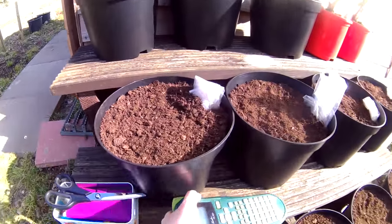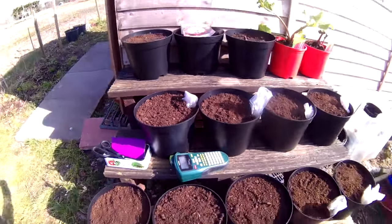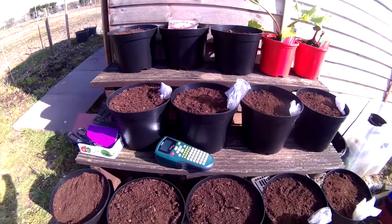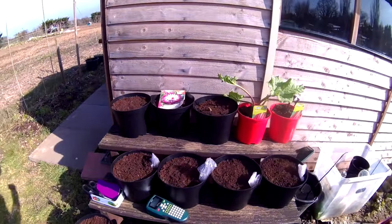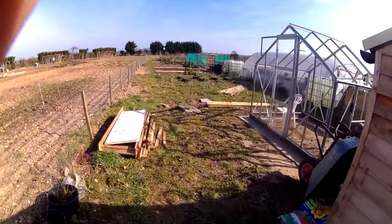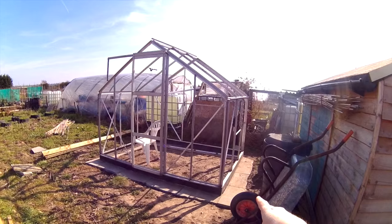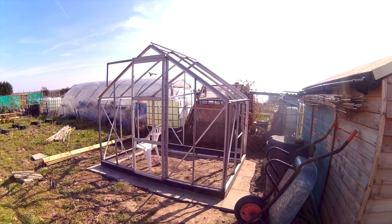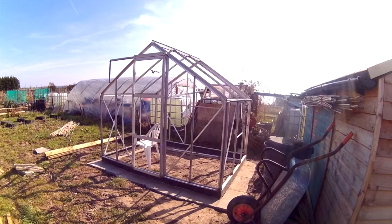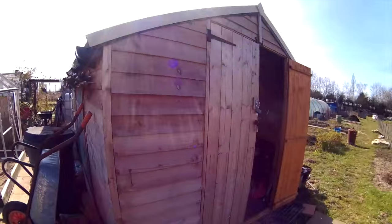I've got my trusty label maker and all my labels in there, so I'll make each one a little label. I love my label maker - I buy the UV stabilized tape so it doesn't fade, it's water resistant, and the labels just don't come off. So brilliant. Let me take you around - this is where the wind kicks in, so I'm sorry about that. That's how far we are with the greenhouse: base down and frame built. Hopefully if we get around to it this weekend we'll put the glass in, but first I've got to go and buy about seven replacement panes of glass.